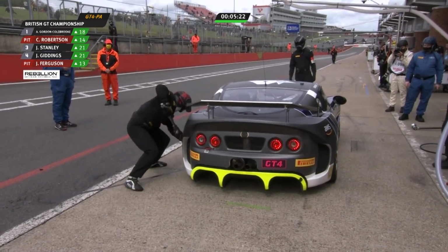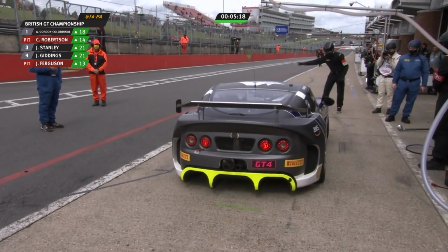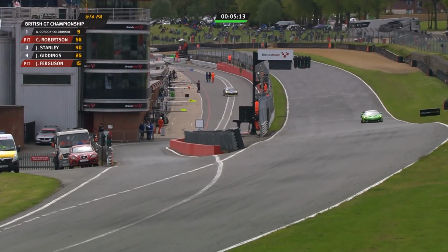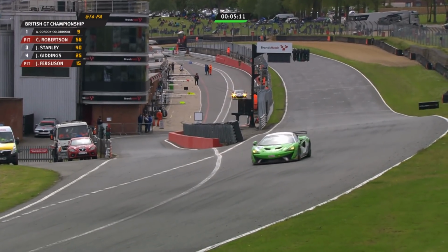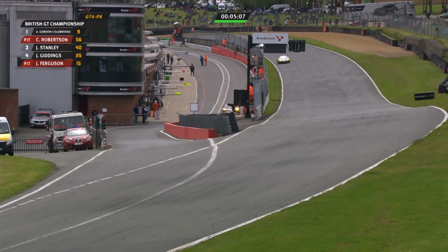They've done one half of the operation, of course, the mandatory pit stop, but this is all something new and it's in a panic in the heat of the race. So go, go, go. Charlie Robertson blasts away. But that is a win snatched away with just over 5 minutes to go, because they're going to have lost the best part of 3/4 of a lap to the leading BMW.